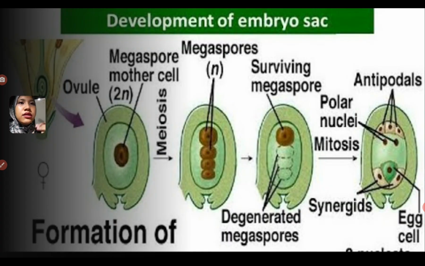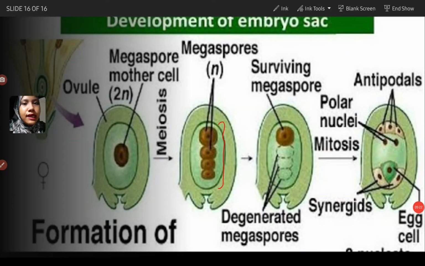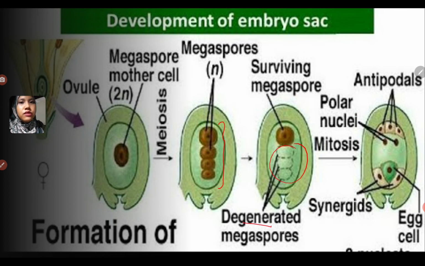Here is to show the female ovule, gametophyte and gamete formation. For the female, the basic outline is the same as I mentioned earlier. What differs between male and female starts here, where once the 4 megaspores are formed through meiosis, only one of the megaspores survives. That means it will continue to the next stage. As shown here, the other 3 will degenerate, meaning they disappear.